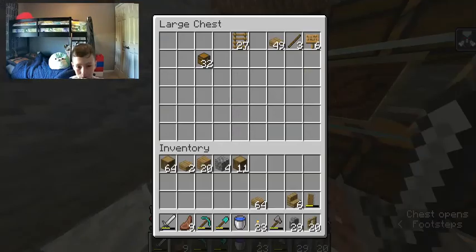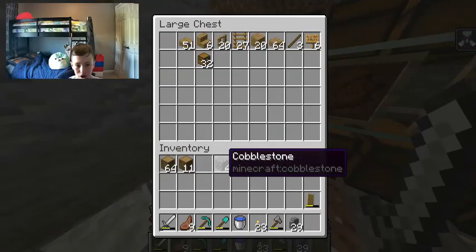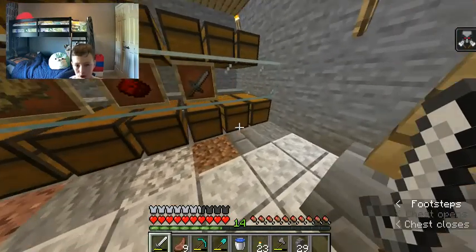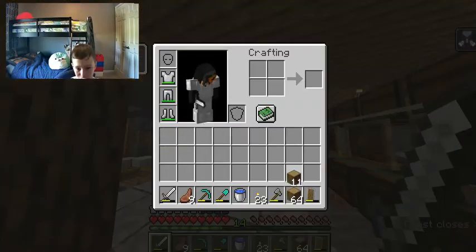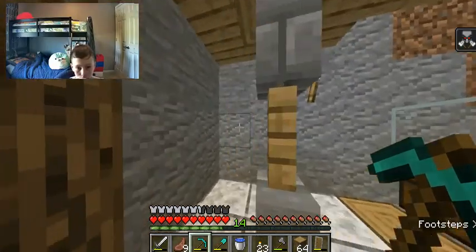Let me just put some of this wood away that we don't really need. We do need logs, however. I don't think that we need any more of these for the walls. I like to be organized, guys. I don't like to have a lot of things in my inventory. Yeah, let's start the wall now.